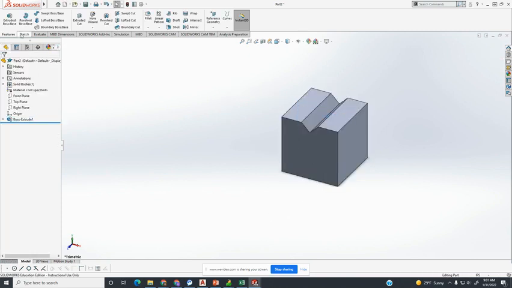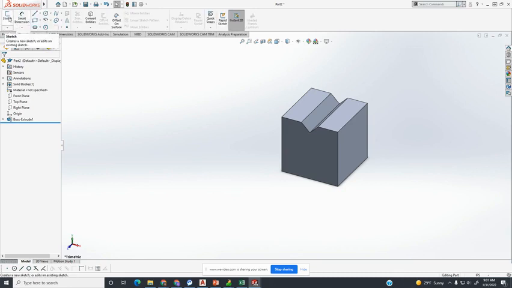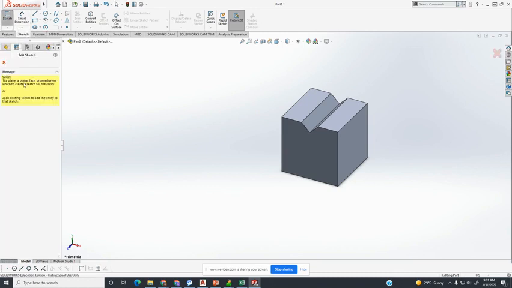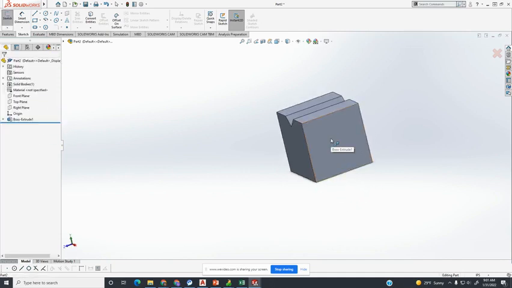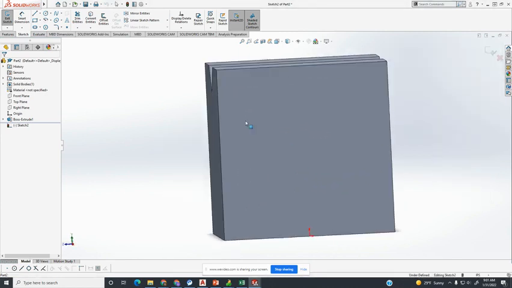All right, last thing that we need to do as far as features, we are going to go to the Sketch tab. The Sketch on the ribbon, it says select a plane or a planar surface or an edge or an existing sketch to add. All right, we are going to just select this face right here. All right. So now that we've selected that face, we are going to be drawing on that plane. Remember, that plane goes in all directions off forever.